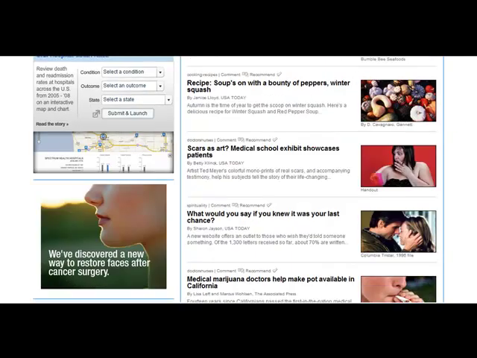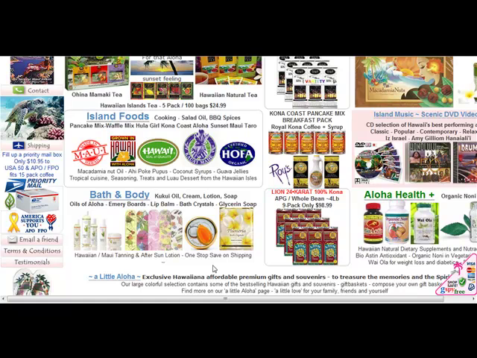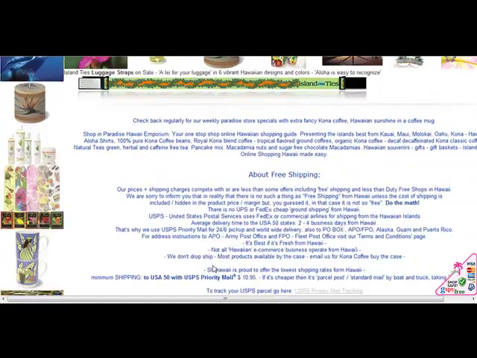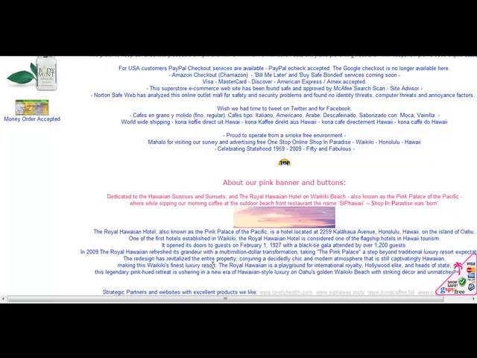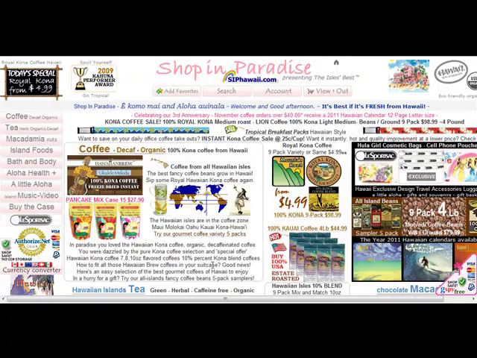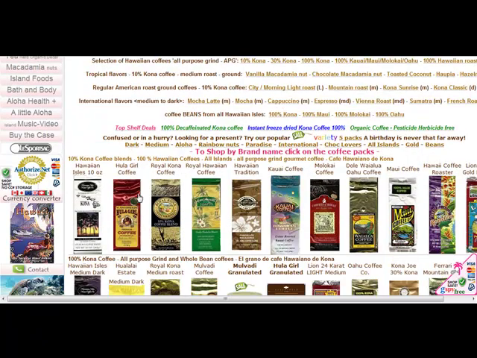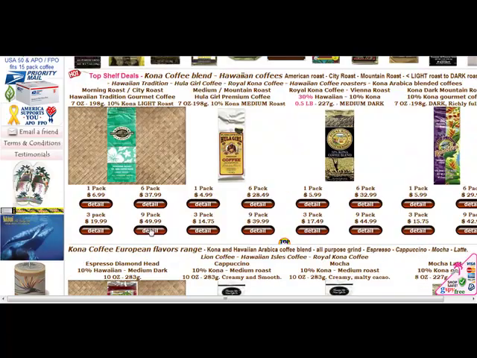All right, now let's look at something else that may have gone a little too far. This is a company selling Hawaii products, and I am pretty much confused on what and where everything is. It looks like they put everything they have on the front page. They've got so much information that it is quite difficult to really navigate around. You can kind of tell we've got some main areas over here if we're going to go look at coffee or different things like that. But even when we get in here, there's so much on this page that it is just an overload.